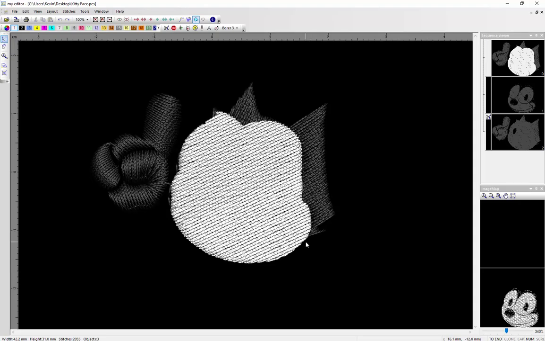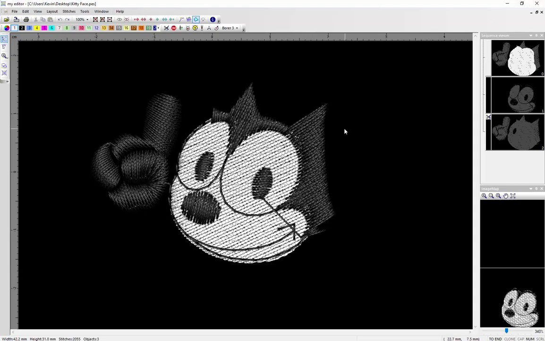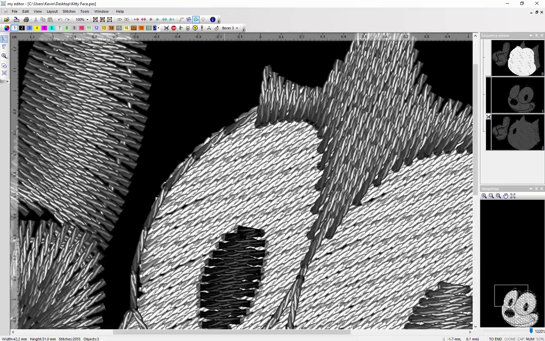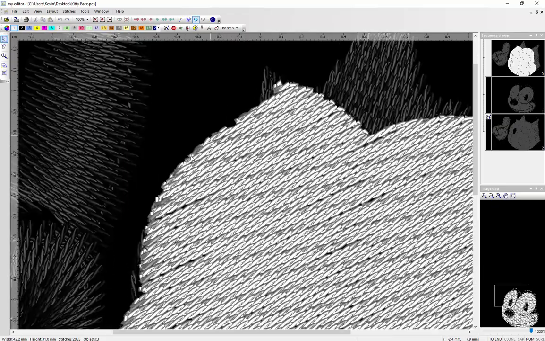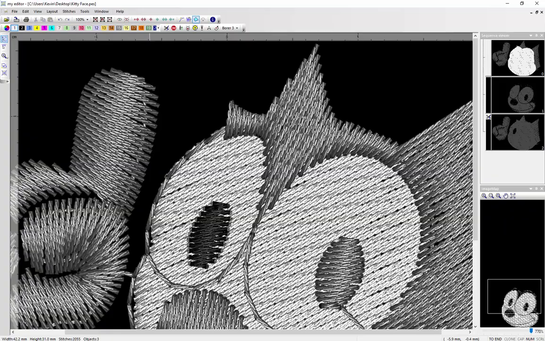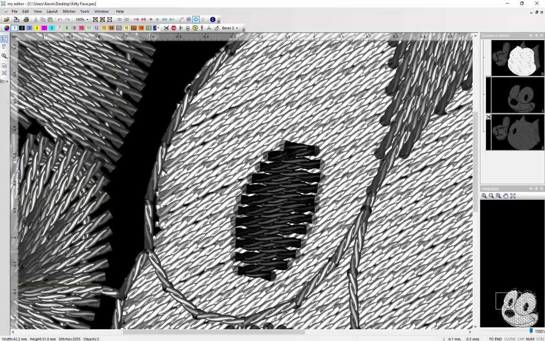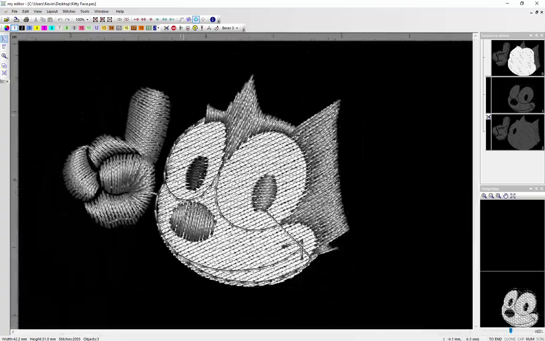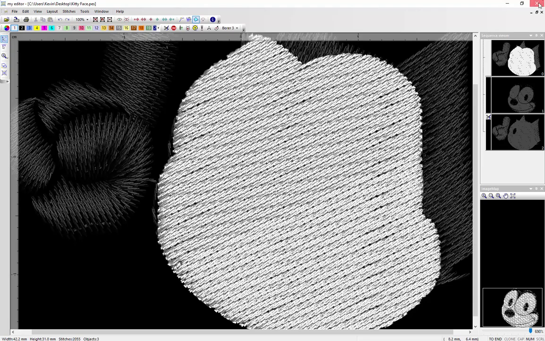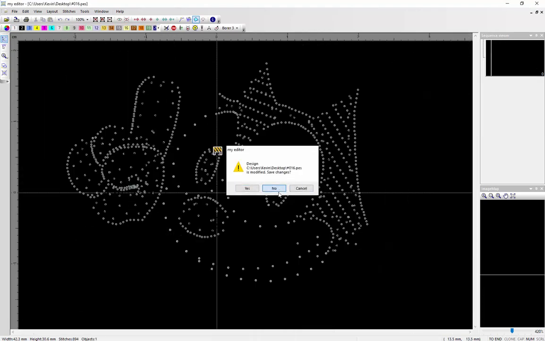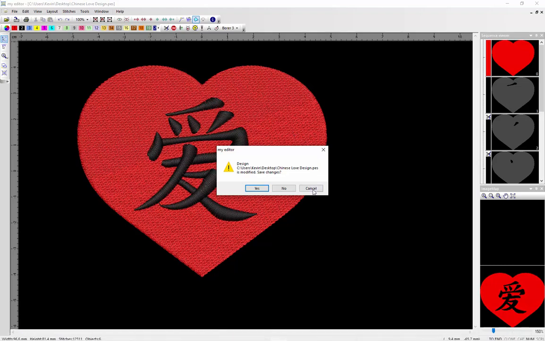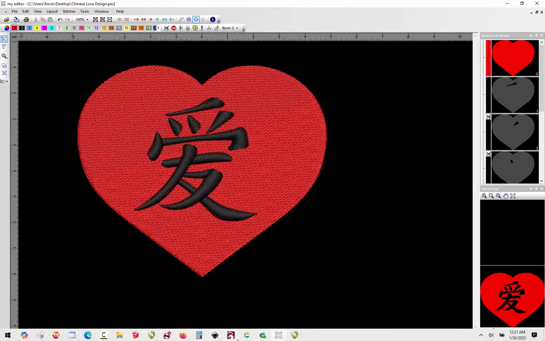I don't know why it looks like that. Let's close that out. Everything else, ooh, look at there. It looks like just a little bit right there. This could probably be a little bit better as well. So there's a couple of issues there.